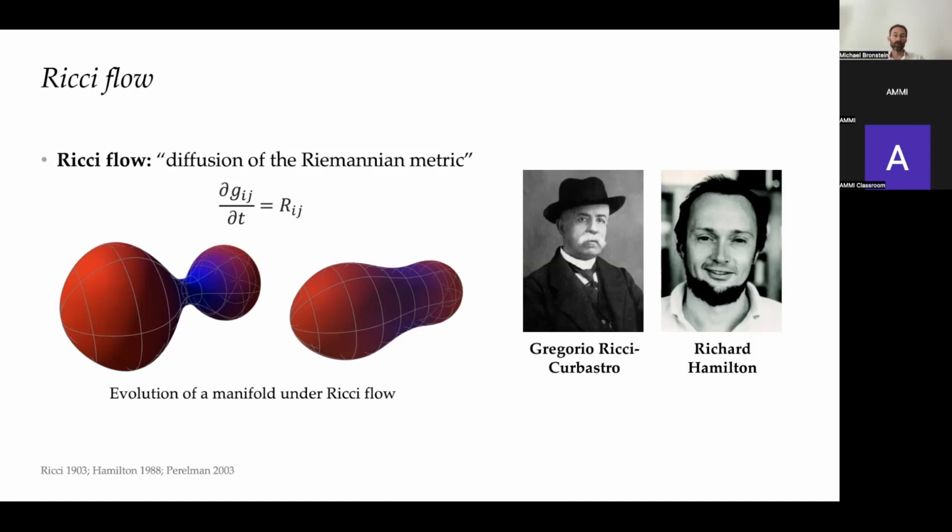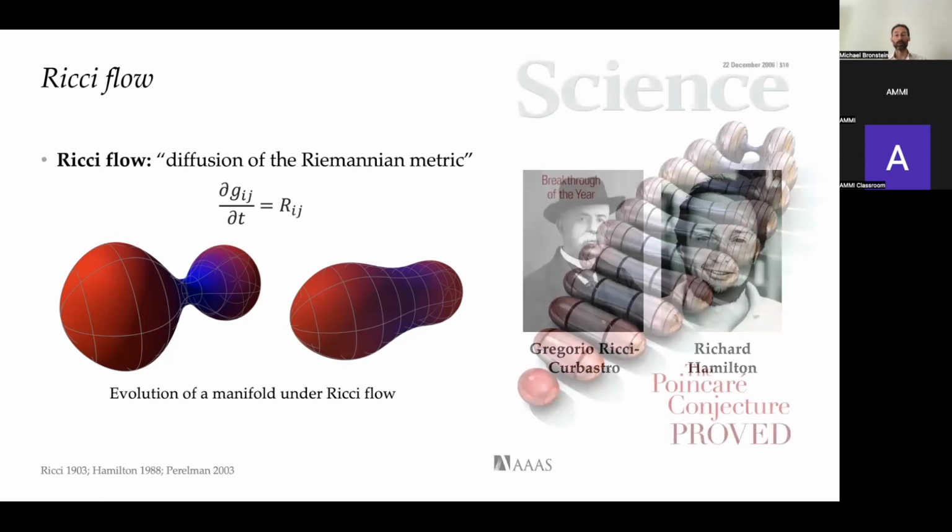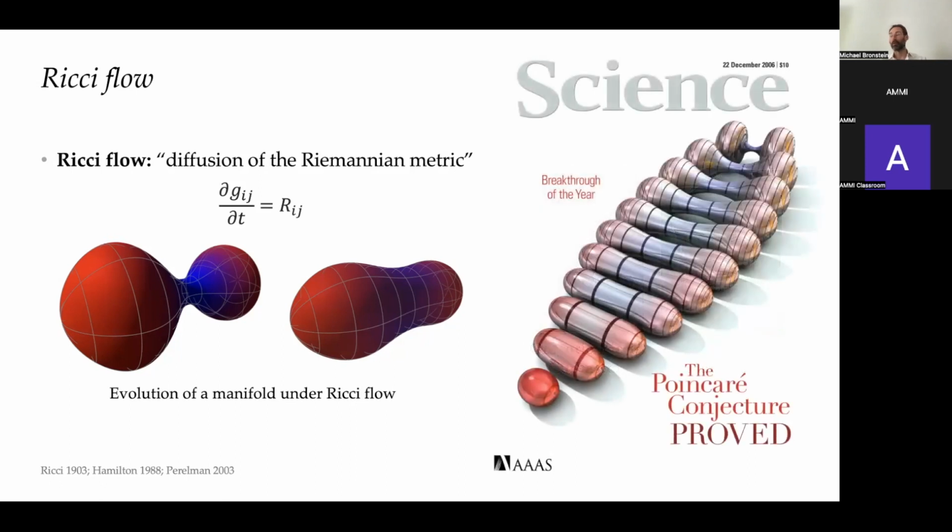And a famous result called the Poincaré conjecture suggested that this is how you can characterize high-dimensional spheres. Actually, Ricci flows were introduced by Richard Hamilton exactly with the scope of proving the Poincaré conjecture. He himself didn't manage to provide the full proof. This was done by Grigory Perelman about 15 years ago. That was the breakthrough of the year, the proof of the Poincaré conjecture, actually a more general result that contains the Poincaré conjecture as a particular case.